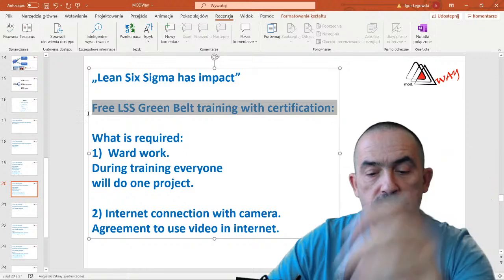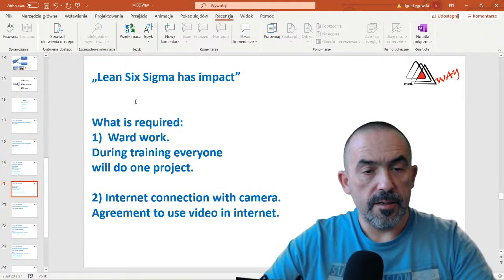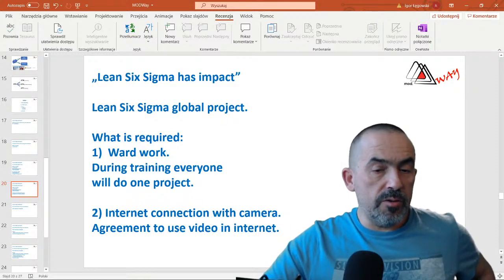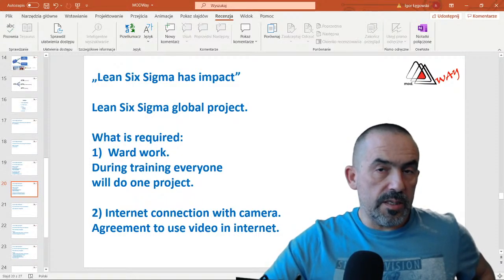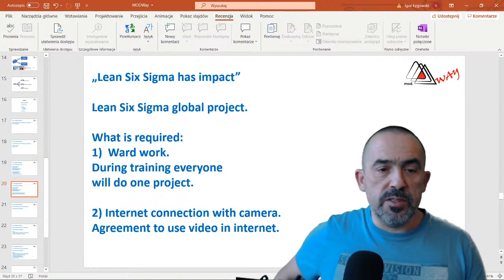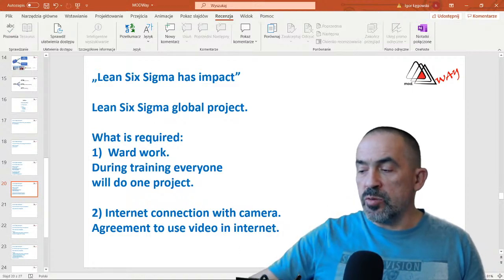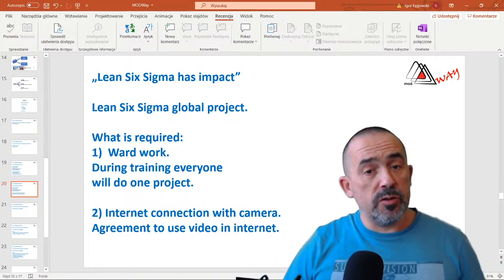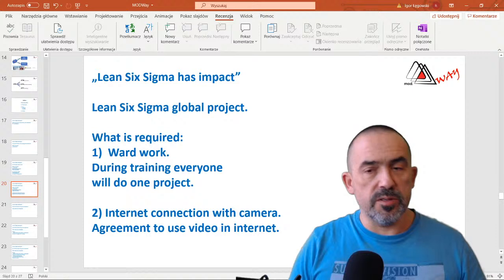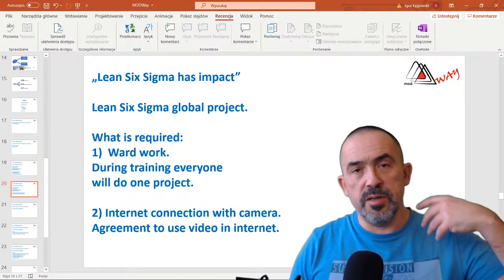Yeah, because I have copied this, so it will be a Lean Six Sigma global project. What is also required is an internet connection with a camera and agreement to use video on the internet. Because with this project I want to show that almost every problem can be solved with the Lean Six Sigma approach. We will also, at the beginning, discuss what is the best problem to solve during this project. We will collect some ideas and discuss what is better and what is not actually good for Lean Six Sigma. The important element is that it has to be linked with a process.